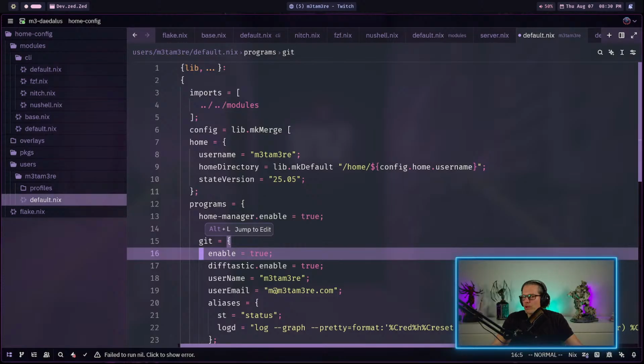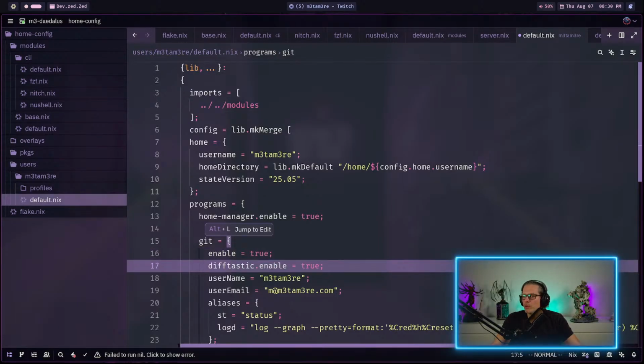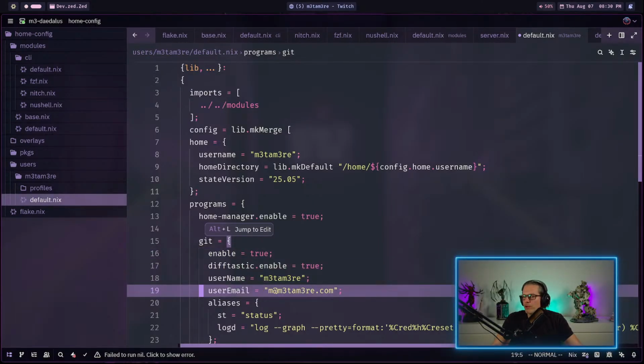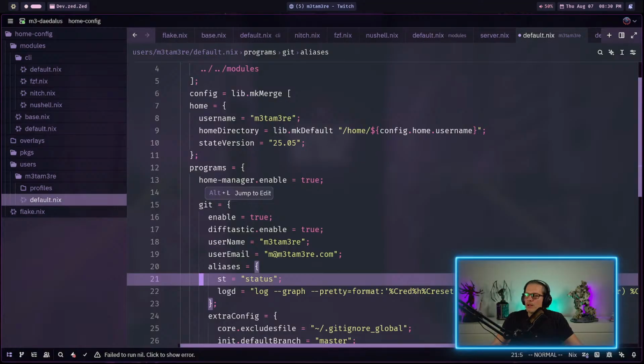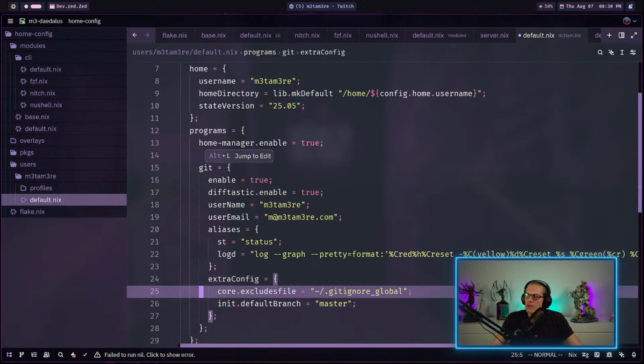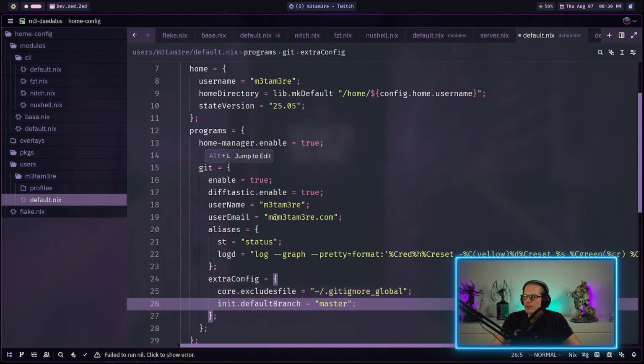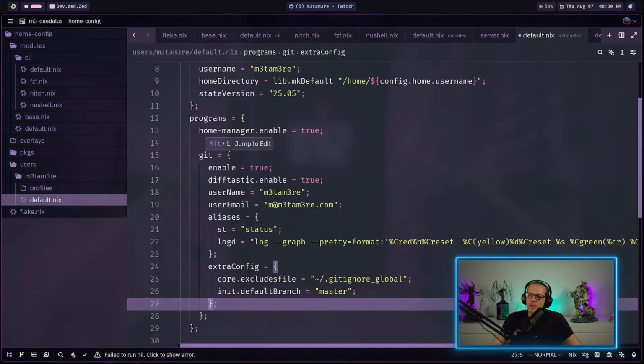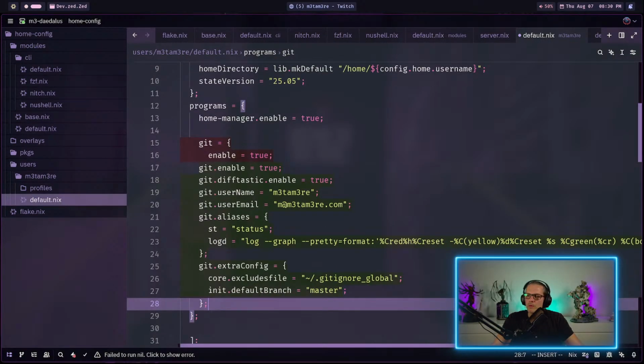That's just regular stuff. So we enable Git with diff-so-fancy. Here we have username, email, and some aliases for Git. And here we just set something like a global Git ignore and the default branch I'm using when I'm writing code, really.